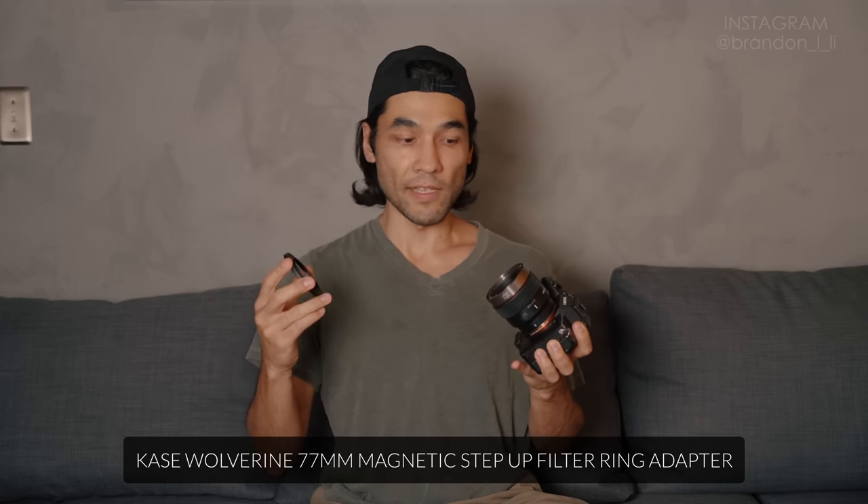I've adapted all my lenses up to 77mm. The way I've been doing it: first I step up all my lenses to 77mm using a step-up ring — this is a 58-to-77 step-up ring. Then on top of that I put the magnetic adapter from Case. Make sure you get the magnetic variable ND adapter, not just the magnetic adapter — they're a little different because there's a notch for the variable ND, which is very important. Then screw that whole assembly onto the lens, and now all my lenses can use the same filter. When I switch lenses, I just take the filter off and put it on the new lens.